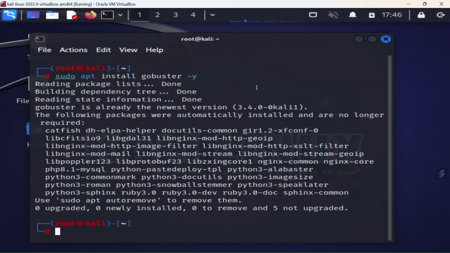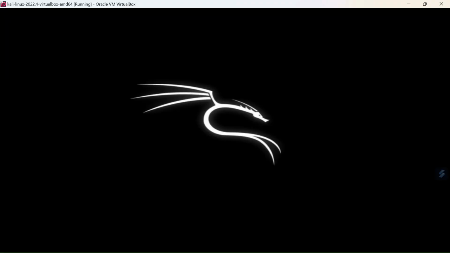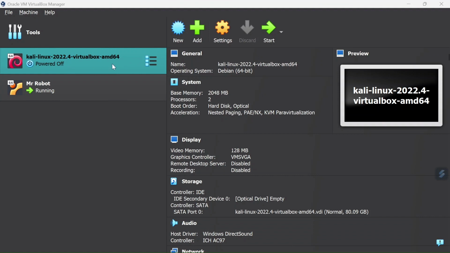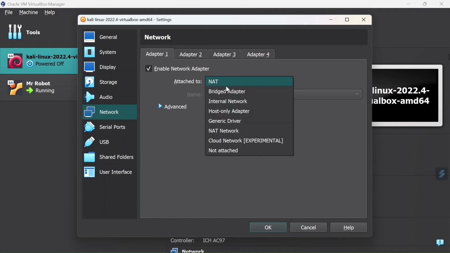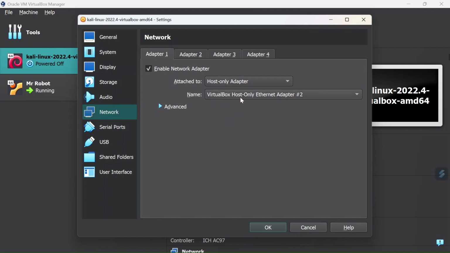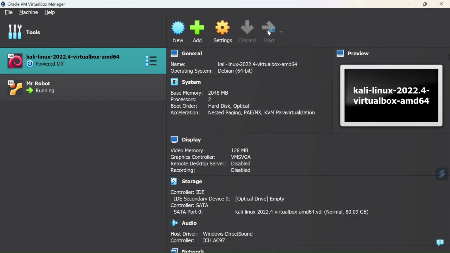So now that that's been done, I can put this back onto the private network. To do that, I'll go back into the settings, into network, and you can see that I've had to change it back to the network address translator, which basically means that this will use the host machine's access to the internet to make its connection. But now that that's been done, I can switch back to host only and back to the connection we made previously. That's okay. And now I can start up this virtual machine again.